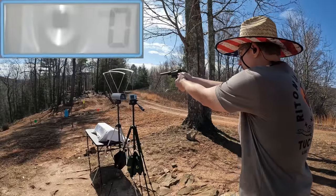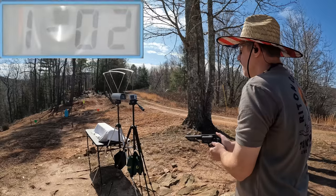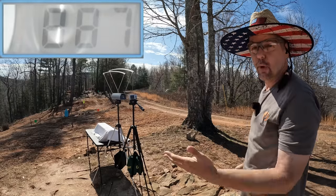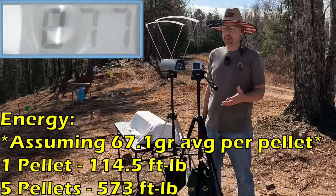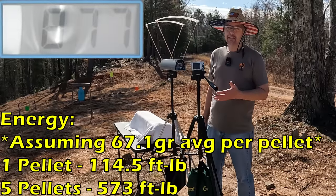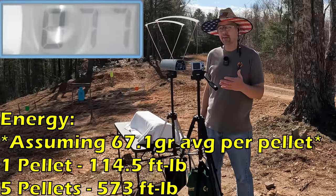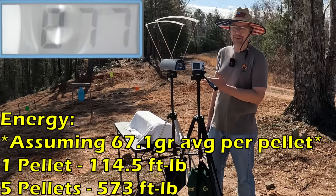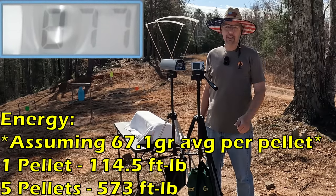The box was saying 1125 fps — I'll be greatly surprised if we see that out of this revolver. Readings came in at 918, 827, and 887. The three-round average was 877 feet per second — definitely not the 1125 on the box, but not shabby at all out of a 6.5-inch revolver. If the pellets are around 65 grains apiece, you're looking at roughly 320–330 grains combined, which is not too shabby.